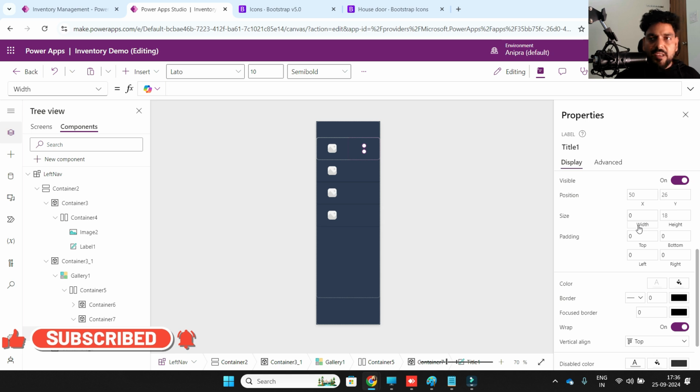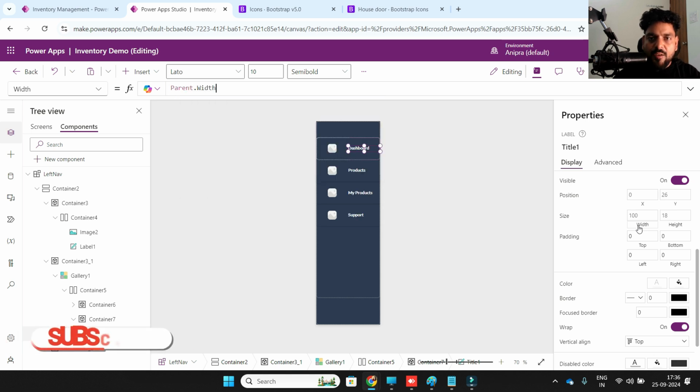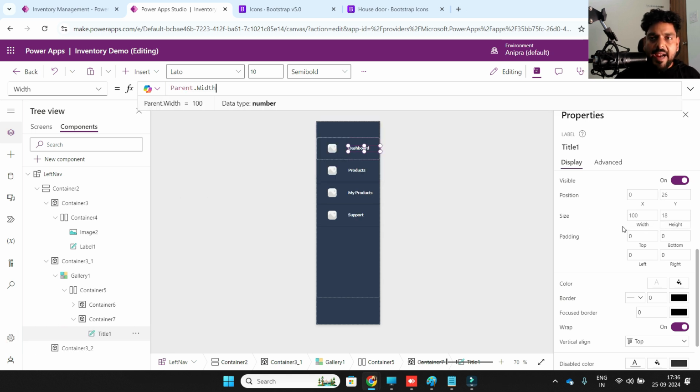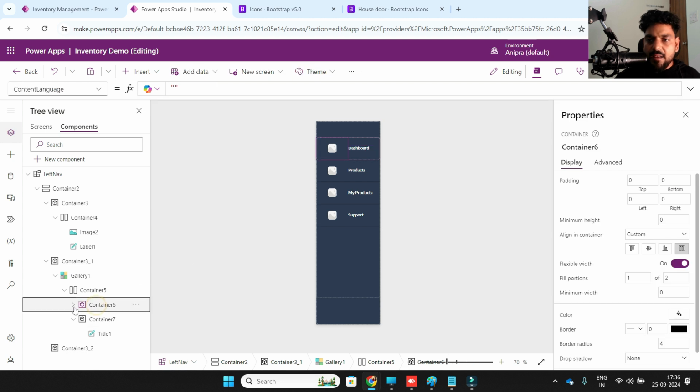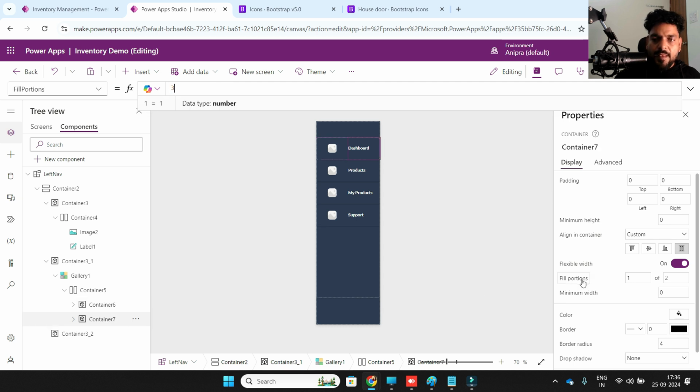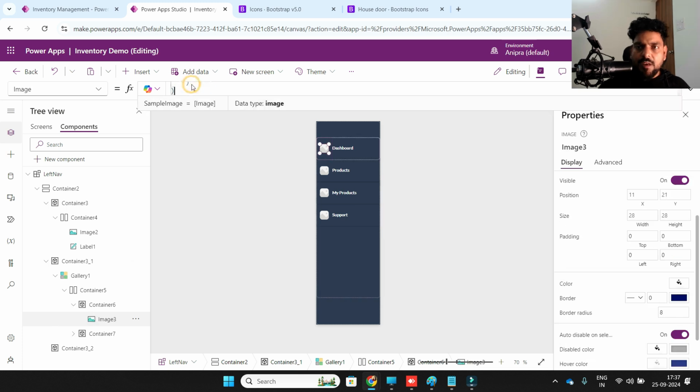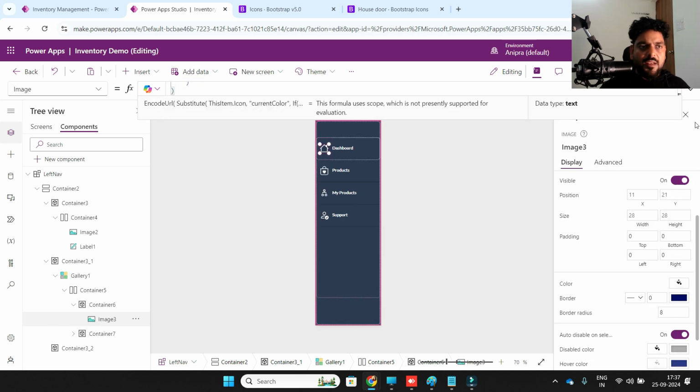I'll make width equal to parent dot width, height equal to fine, and I'll make it 3. How it will work, see here what I did.